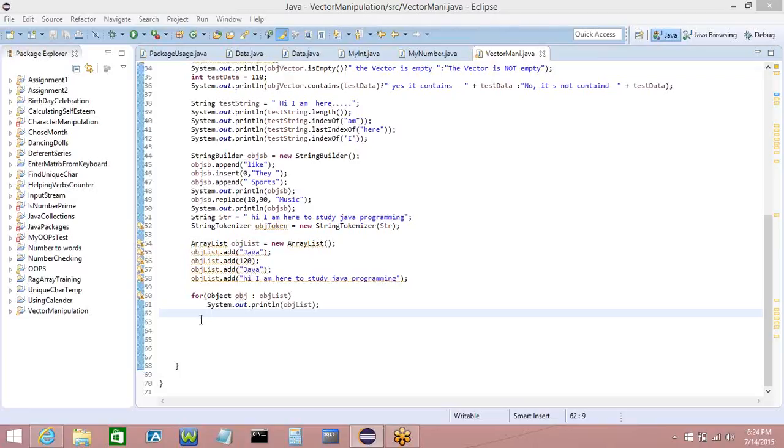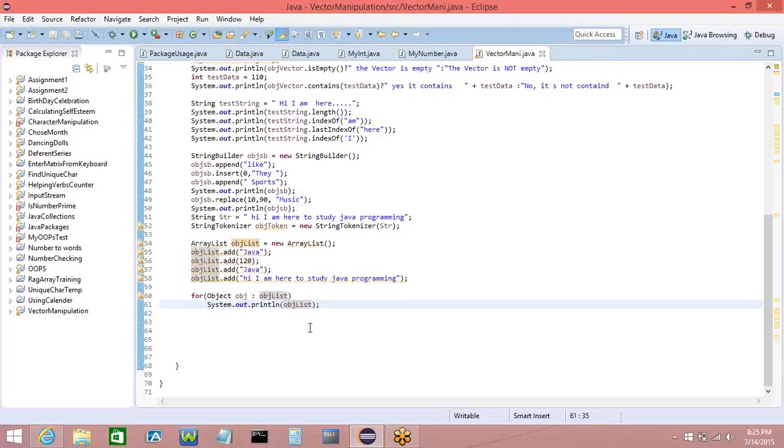See here, what is the last statement you have written in this? Object list. What are you trying to print here? You are trying to print the entire list. Oh, so I should put brackets? No, not brackets. Only one object you need to print there. You are retrieving objects one by one, and that object you have to print. Instead of that, you are trying to print the entire list. You must put only obj in the println, because one by one element you are retrieving there. Yes, only obj.